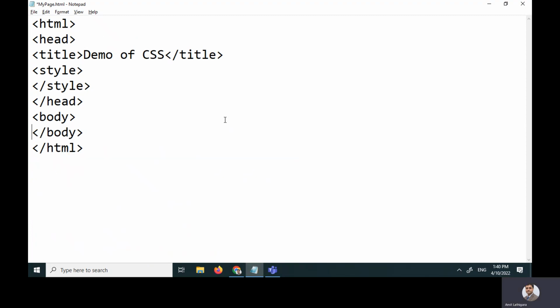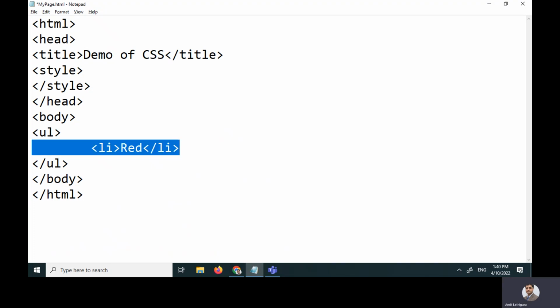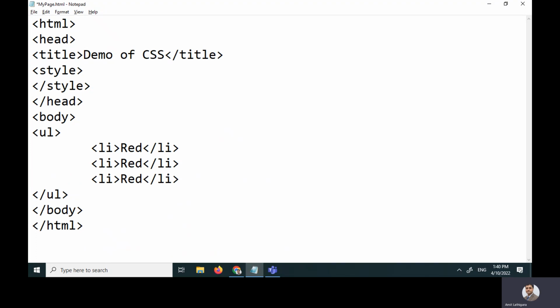Let's apply a list of type unordered list. We can use the UL tag for that, unordered list. To apply an individual list item, we can use LI. So here I want to apply list items with text as names of colors, say red, green and blue.